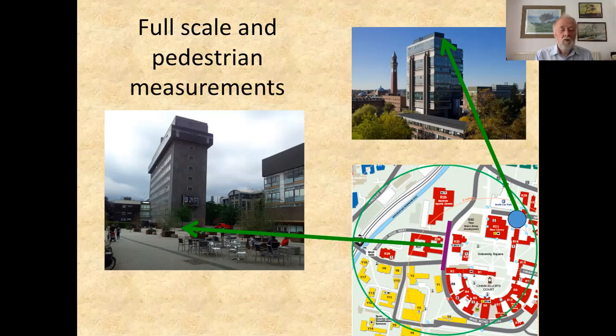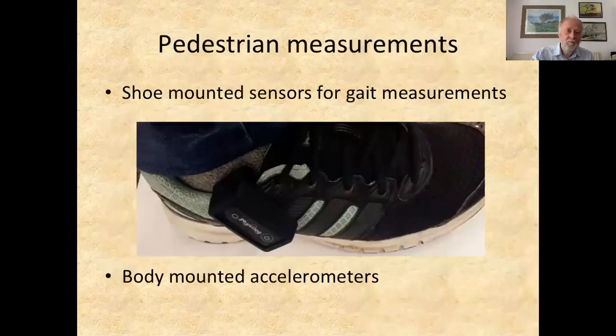Now, to terribly misquote Jane Austen, it is a truth universally acknowledged that when wind engineers try to make full-scale wind measurements, the wind ceases to blow. And that indeed was to an extent the case for the measurements that I'm going to describe here. During the 2 years of the measurements, we only really had 2 storms that we could use where the winds were strong enough or that it was possible to get our group of about 20 volunteers into place to take advantage of them.